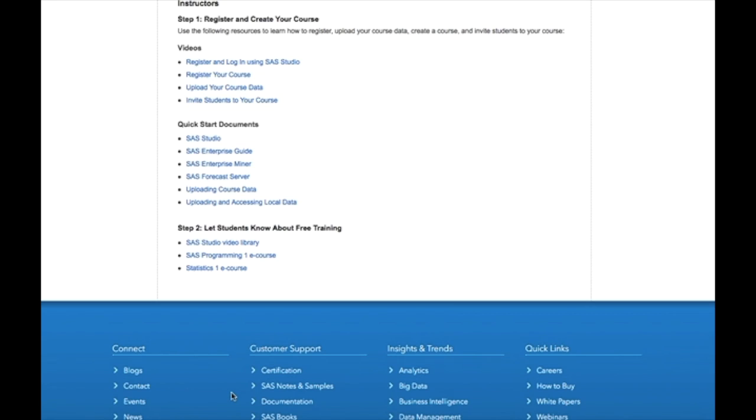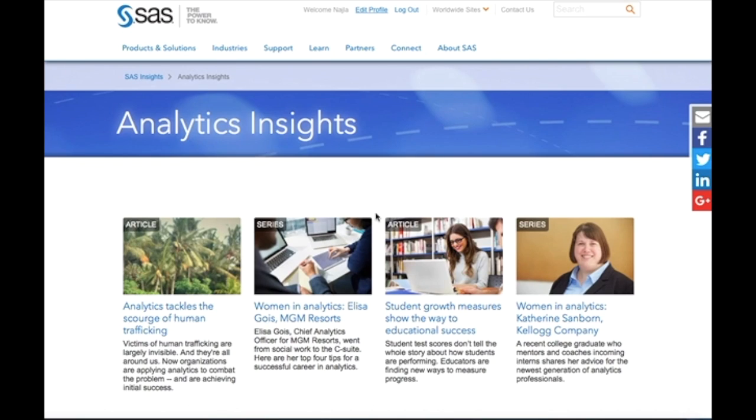Another area of the SAS website that you may be interested in using will be at Insights and Trends, clicking on Analytics. Once clicking Analytics on the SAS website, you'll come across Analytics and Insights articles.